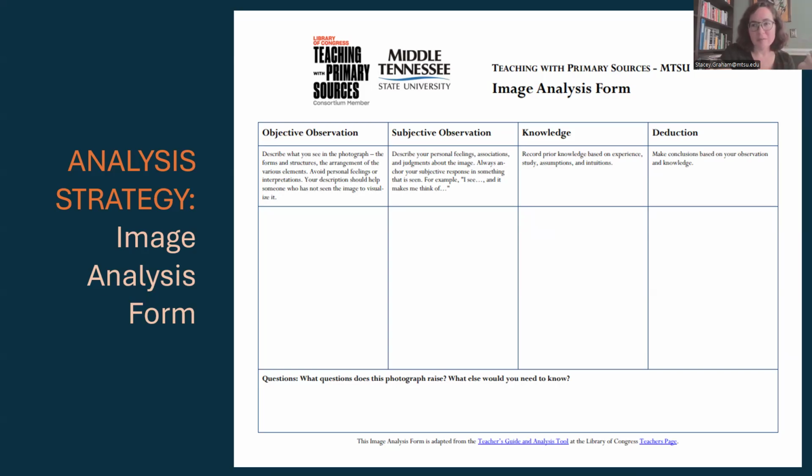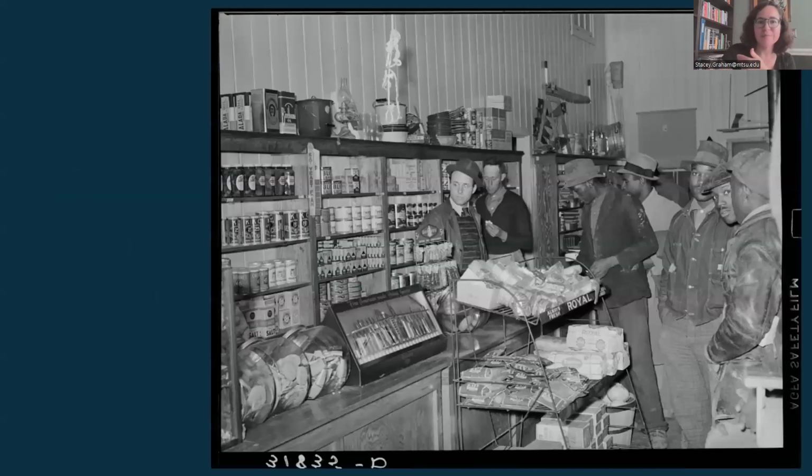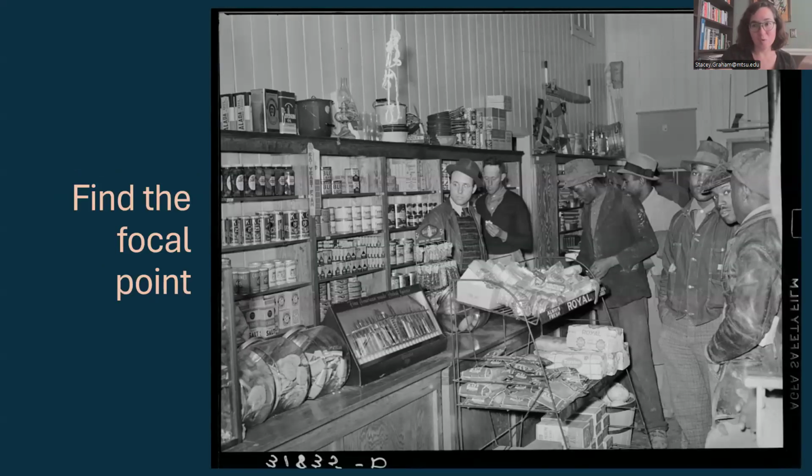But there are some other kinds of strategies that you can use when looking at photographs, and we're going to go through some of those in the rest of the webinar. So one of them is finding the focal point. And that's what you do when you're looking at a piece of art, right? It's visual based, so where does your vision go first? What do you think attracts your eye more than other kinds of parts of this photograph?